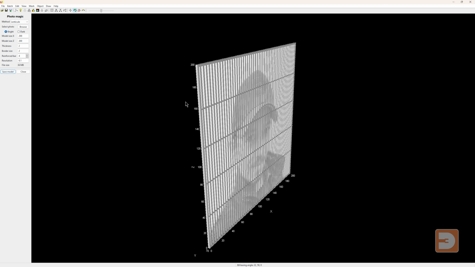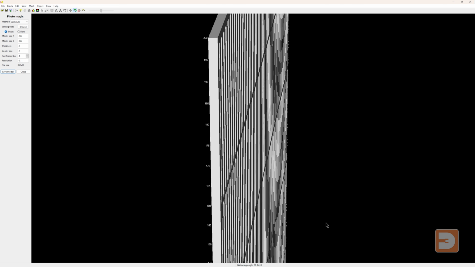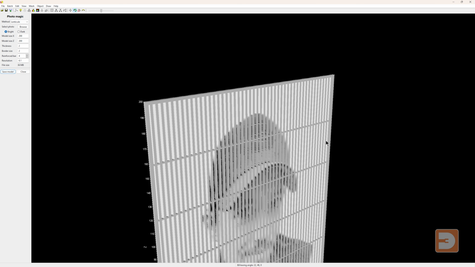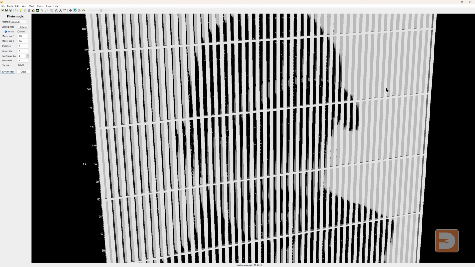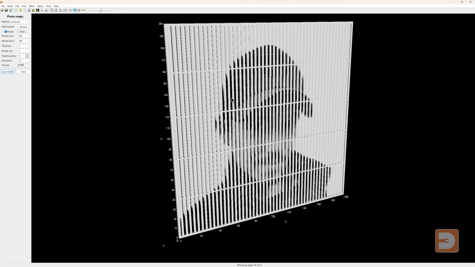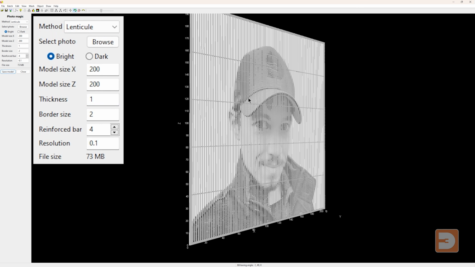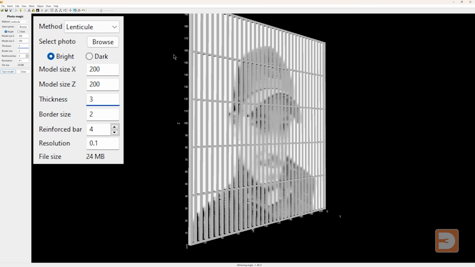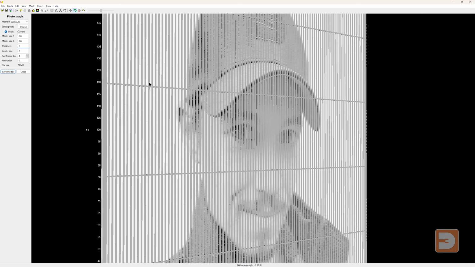Next up is thickness. The thickness affects both the thickness of the model itself from front to back, which will then translate as the height or z-axis when it's being printed, but also affects the thickness of each of these vertical bars. As a result, the smaller the thickness, the higher the level of detail that the image can show. You want these vertical bars to be small enough to show suitable detail, but thick enough that your nozzle can print them efficiently. As I'm printing with a 0.2mm nozzle, I'll set the thickness to 1mm, but even with a 0.4mm nozzle, you should be fine printing at 1.2mm or more without much loss of quality.